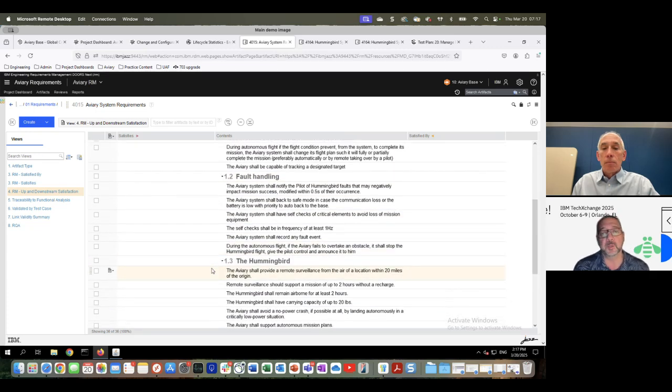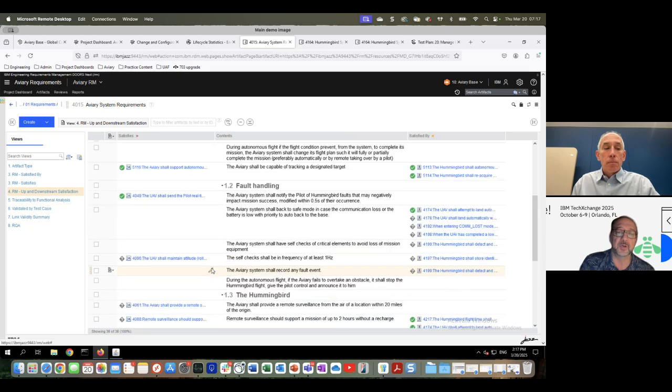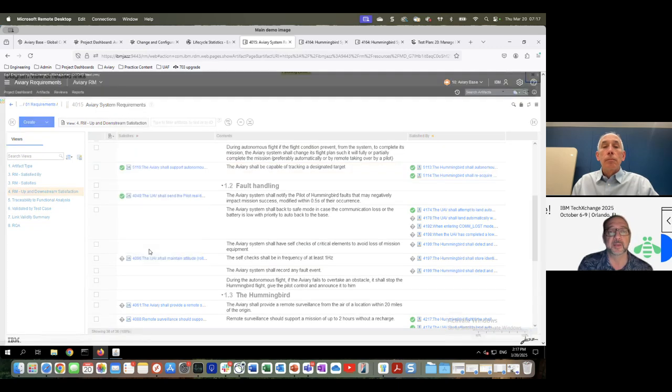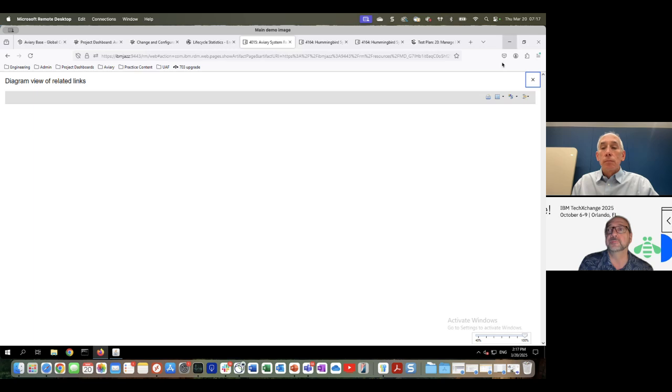So what this helps us do is we start to build relationships and traceability across different artifacts in the system. We can start to understand, see for example here, we've got various requirements that I can see upstream. This is where it originated from, and downstream different things that are being affected or being developed at the lower level, and I can see that traceability. Within the tool now, we can also do some really nice impact analysis type of view.